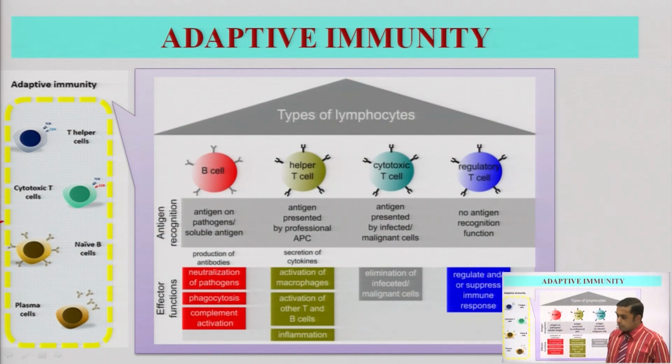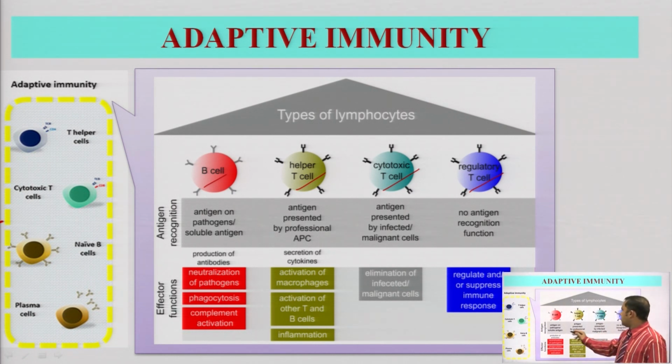Let me tell you more about the various kinds of lymphocytes, because all are white blood cells, right. B cells and T cells have various types. There are lots of types of T cells available, like helper T cells, cytotoxic T cells, and regulatory T cells. But B cells are only B cells, because they only generate antibodies.